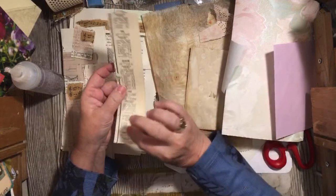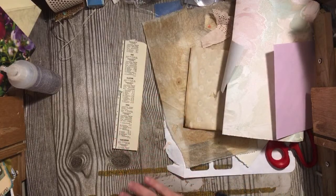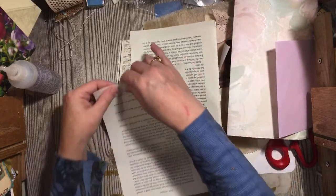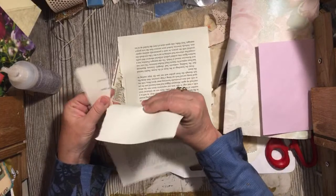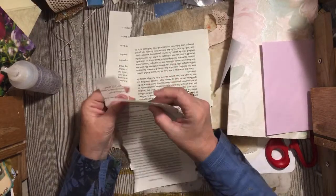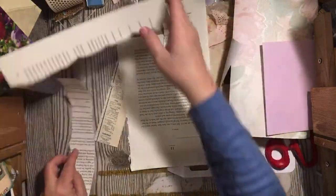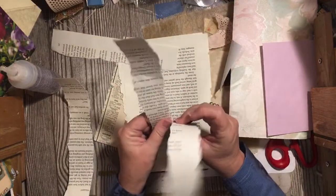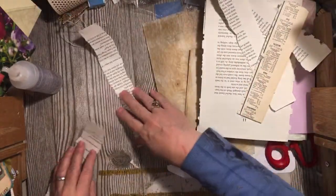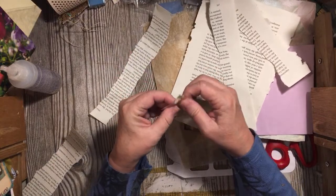Okay, so really quick, the ruffle roll, again, is going to be the same kind of idea as the collage roll. You're going to want your book pages, which, can you believe I already lost the book pages? And you can either cut them or rip them. In my world, of course, I'm going to rip. Okay, so putting these together, actually we'll do these two. Here's my book page base. I'm going to want these two pieces to be collaged together with something, and that something is going to be a ruffle. It's going to be a paper ruffle.